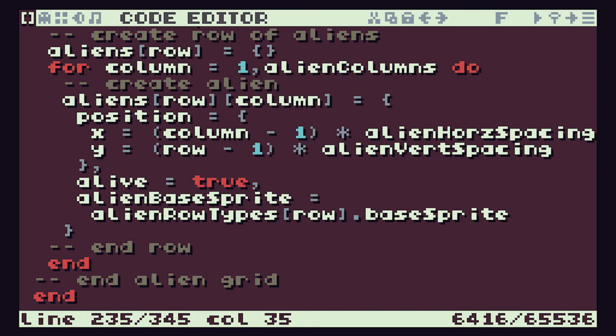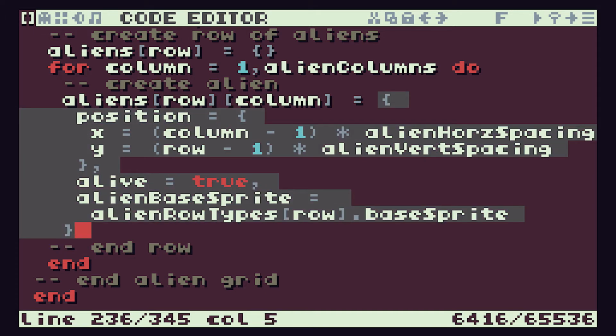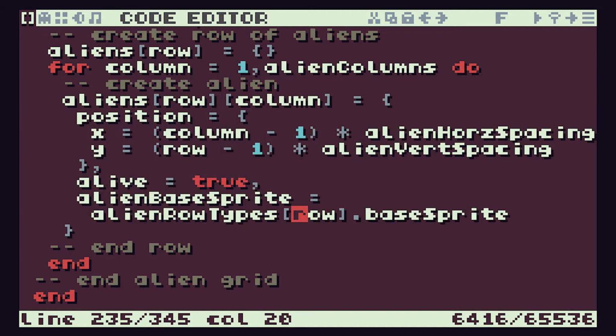So what this will do then, so this individual alien object, we know which row it's in, so we're setting its individual base sprite number equal to the base sprite number from that alien row type element.